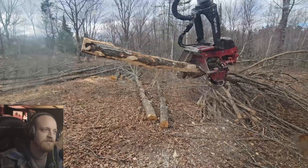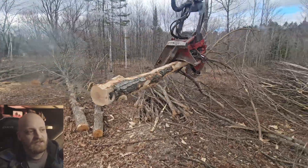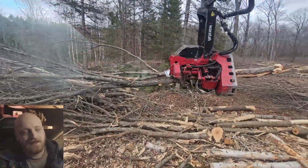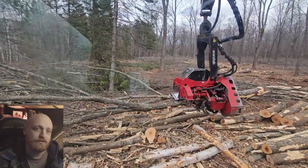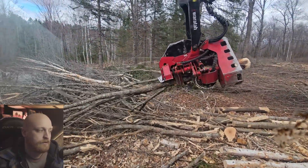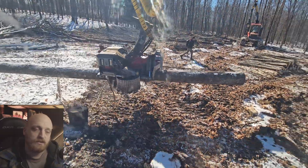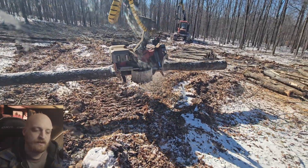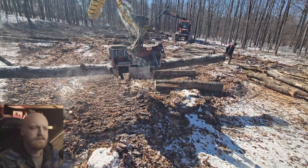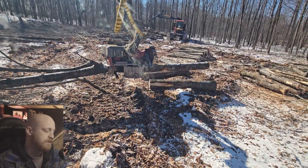This comparison was a lot closer than I thought it would be, and I'm not sure if I learned anything, but I went through the hassle of filming it so I thought I'd put it out there. I don't know that it changed any opinions on the equipment. My opinion has always been that for hardwood, the two-roller design works better than the three-roller design — it's just better at dealing with crooks and limbs. That's just what I found.